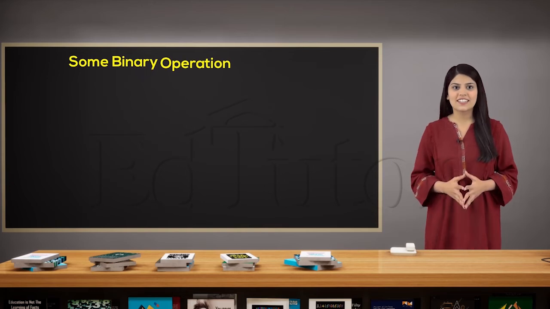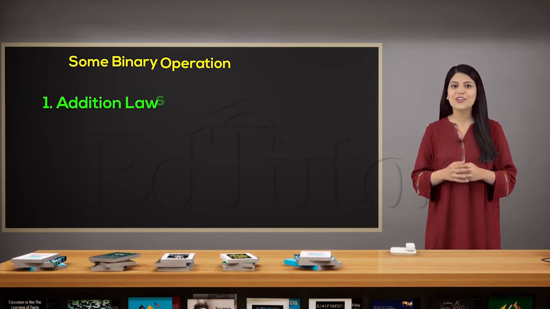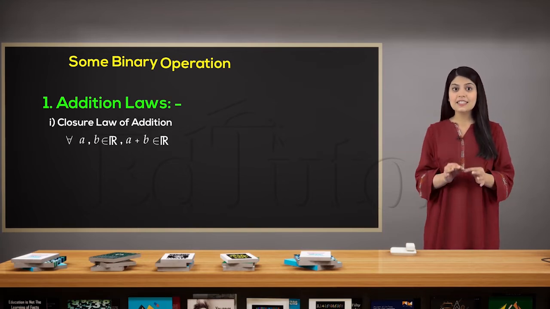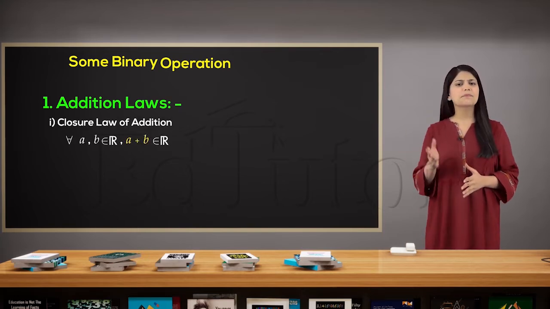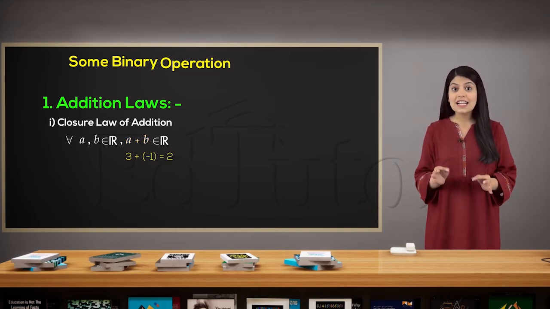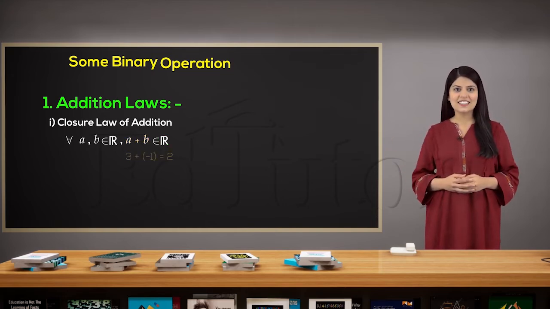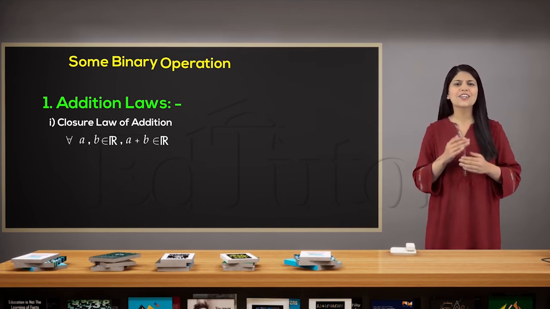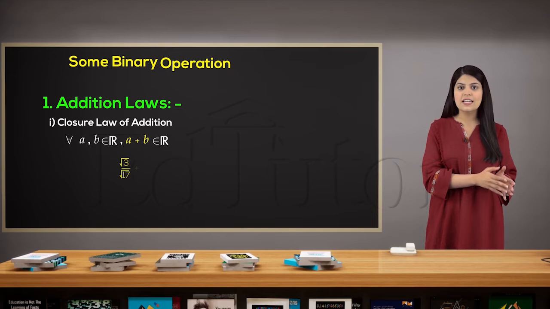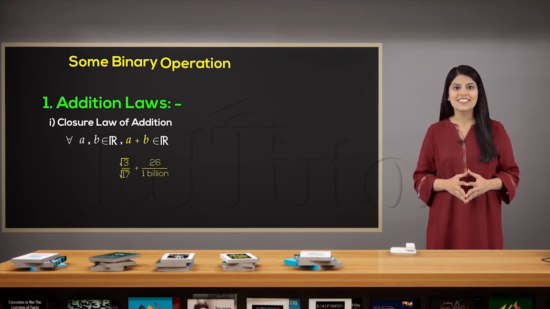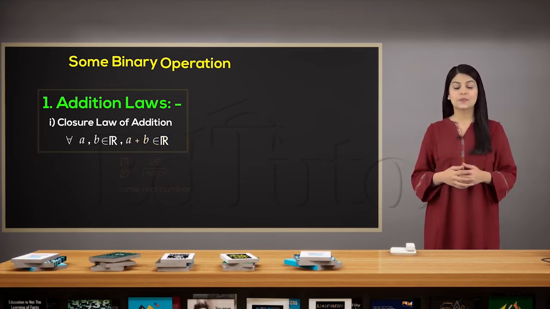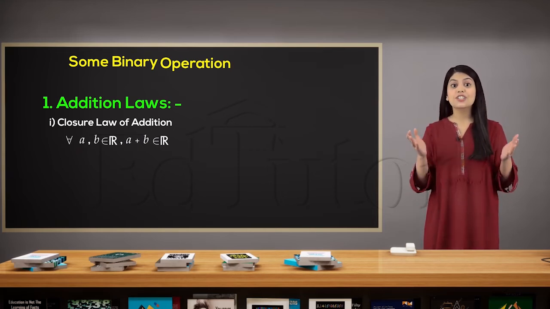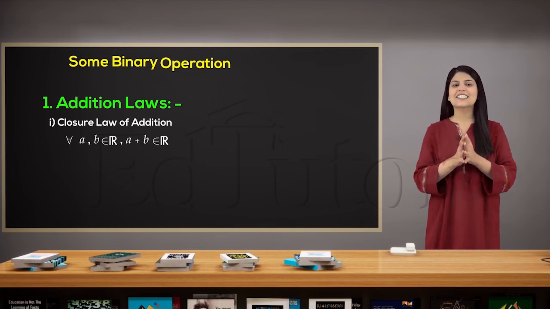To put that all together, let's look at our first law from the category of binary operation, addition. The closure law of addition. It says if you add real numbers together like -1 and 3, the result is nothing but another real number. This will be true no matter which real numbers you pick. You could try something ridiculous like √3 over √17 plus 26 over 1 billion. The law will not change. We summarize it with some mathematical symbols. It looks very weird, like Egyptian hieroglyphics, but we will break it down.